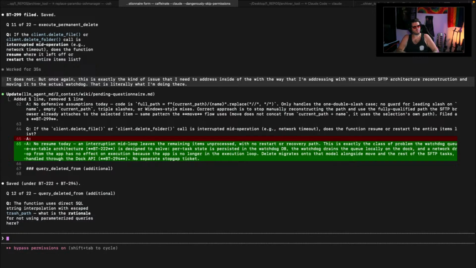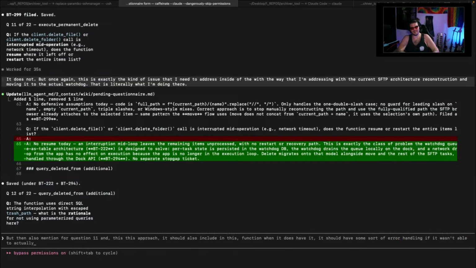But also mention for question 11 and this approach, it should include in this function some sort of error handling if it wasn't able to actually send the job to the watchdog at all, like if the connection wasn't able to send.